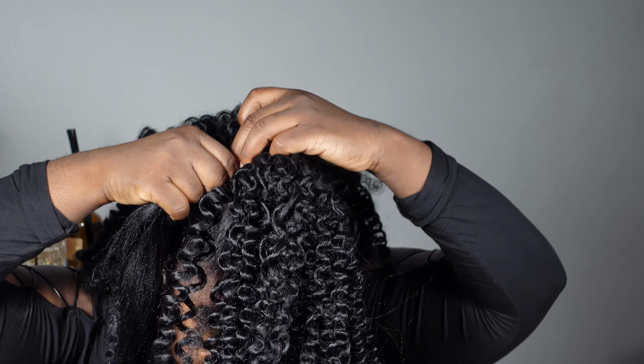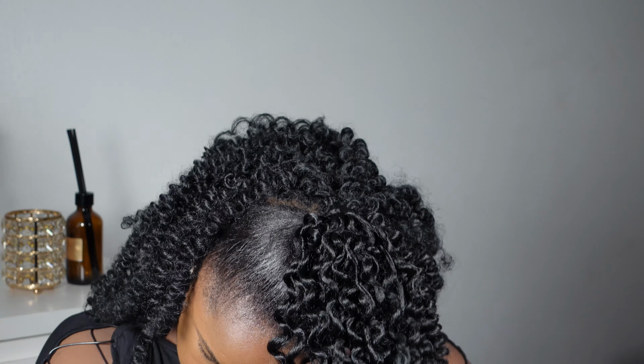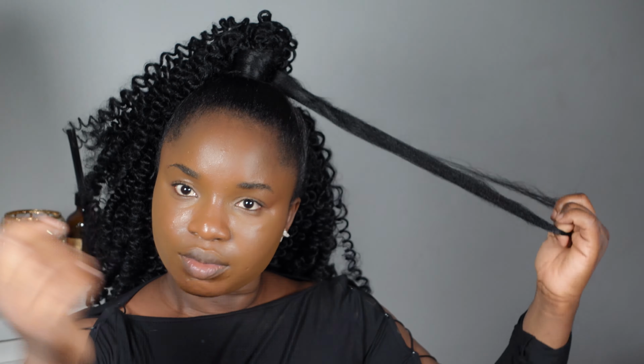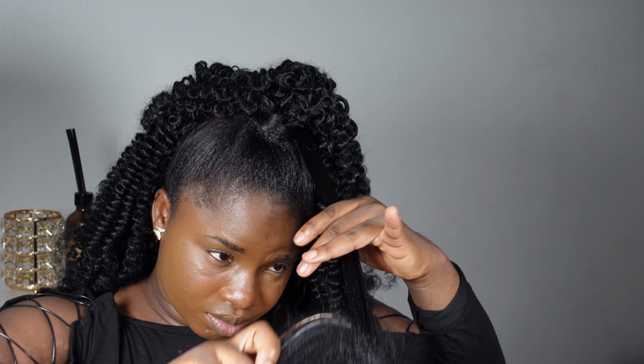I'm just going to use that to go around the top bun as much as I want, to give the result I'm looking for. I'm just going to keep wrapping. Then once I'm done wrapping, you want to brush it out, keep rolling. Then I'm going to use my got2b and seal it off and just roll it till the extension finishes. I don't know if that makes sense. You just want to keep twisting and twisting until you get a result like this. So this is what we're going for.